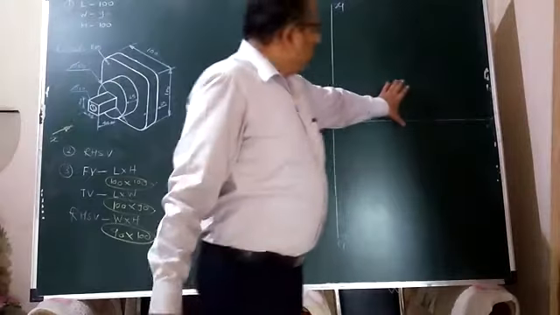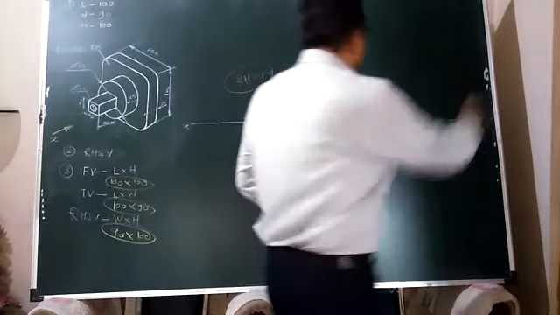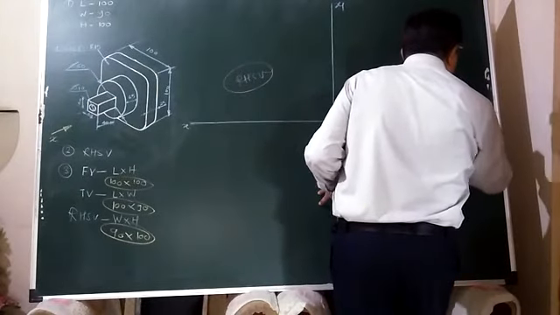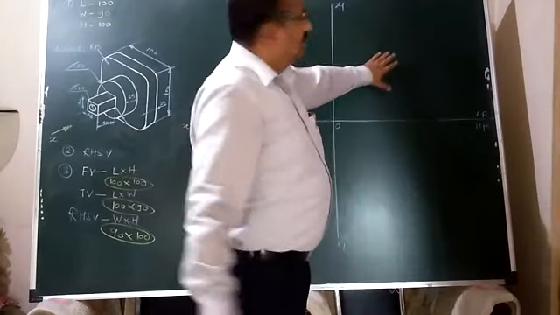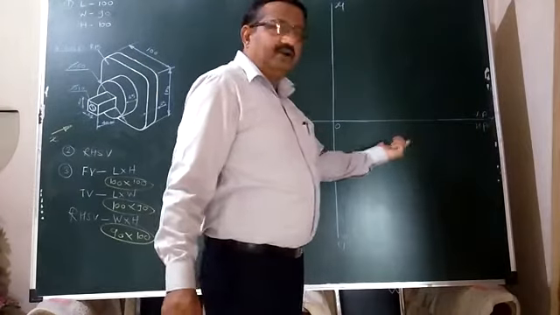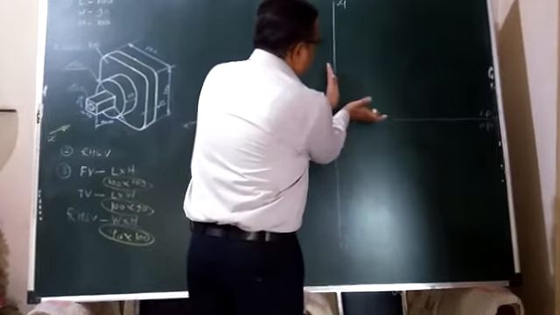So by default one should construct the front view image here and the top view image here. That means one should draw the vertical plane here and the horizontal plane here, because the front view by default is constructed on our vertical plane, the top view on the horizontal plane, and this plane is nothing but the profile plane. The quadrant is like this.